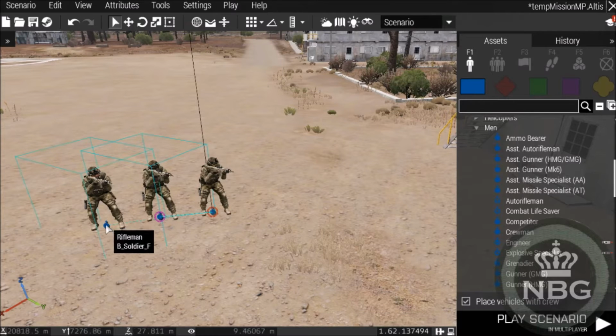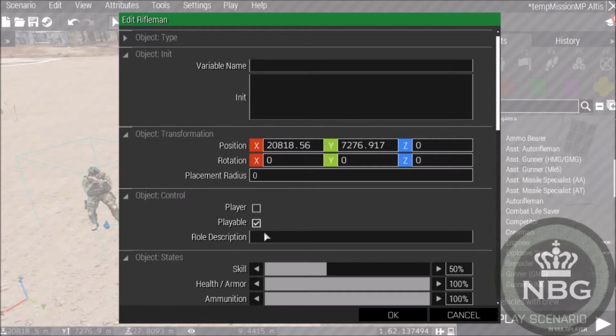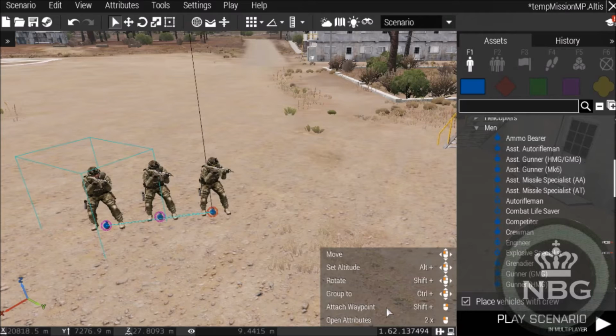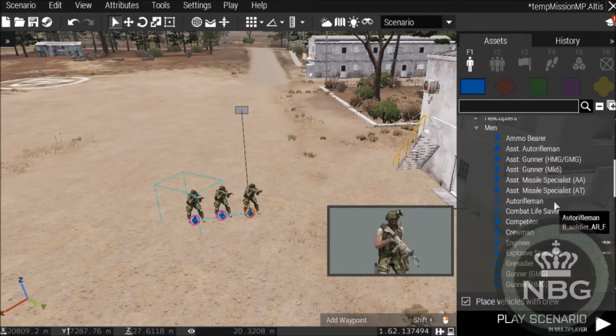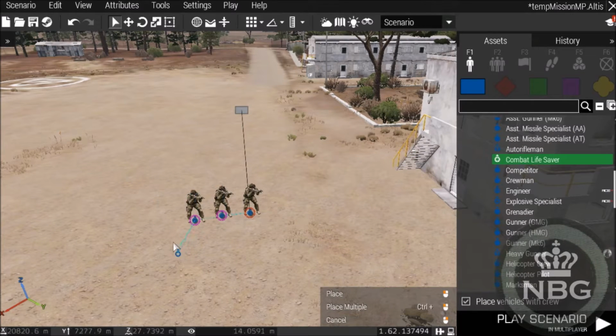The next one you can do the same way. You need to do this with all your players. And you can make him second in command, just for the fun, we do it like this. So now we have 3 players, and we actually need 4 players, right? So we'll also take Combat Lifesaver. He will be the last guy.